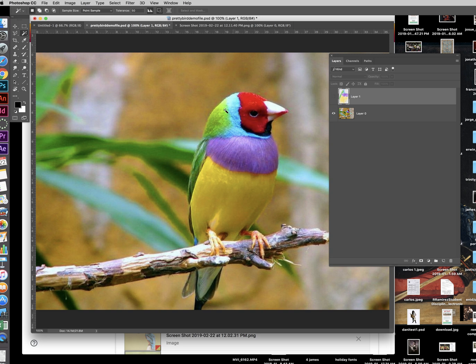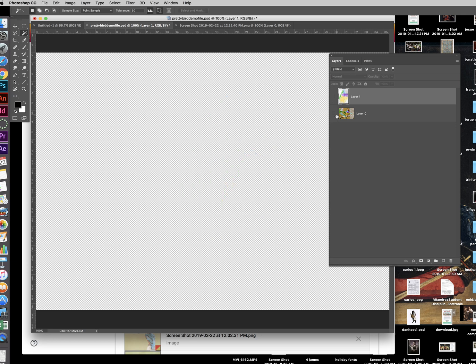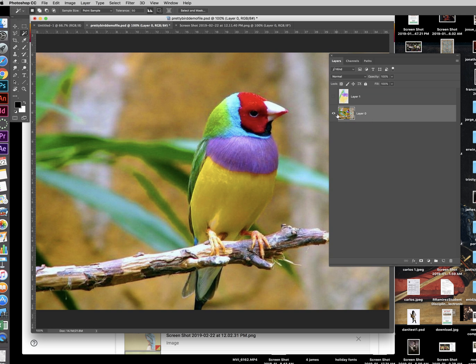Okay? Here I have a file that I started a while ago, and you can see the paint layer. I start off by coming to the bird itself, the layer of the bird, and using the magic wand. I prefer the magic wand because I can control the tolerance.